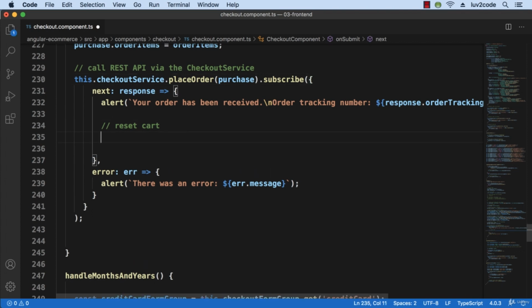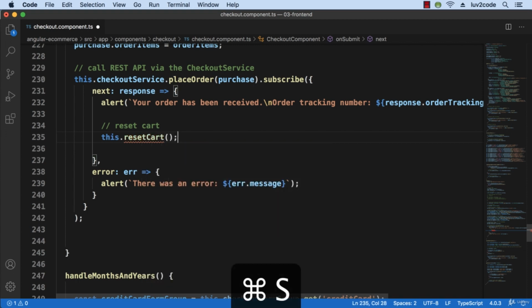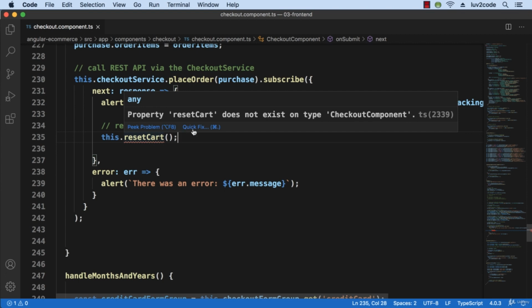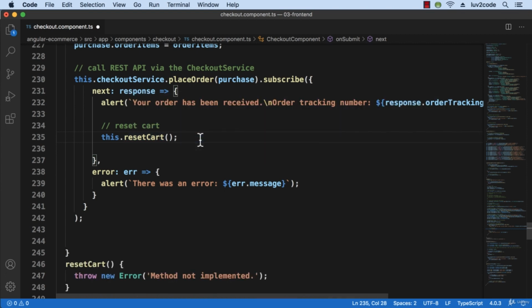Once the user places their order, then we want to reset the cart and clear it out. So we will define this new method here, resetCart, because it's not part of our app as of now, but now we have just created it.